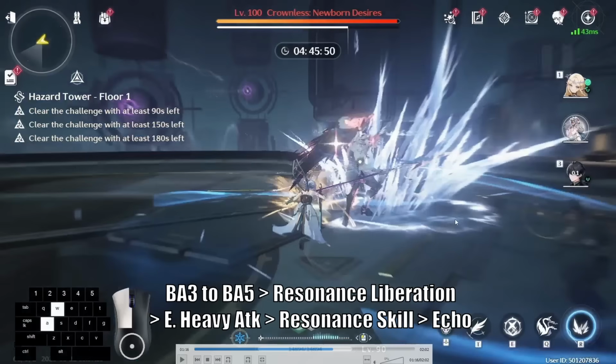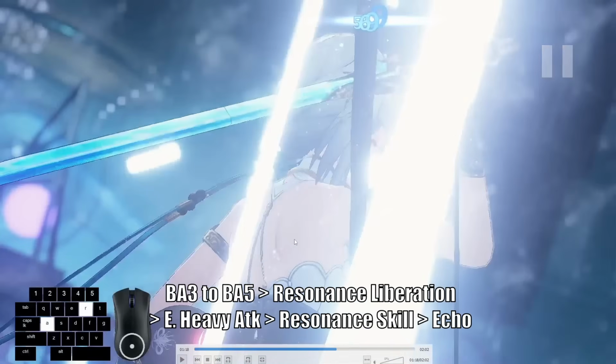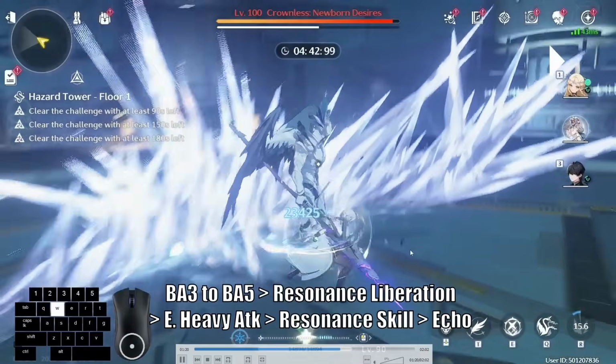And then let's switch to Sanhua here. And then let's skip to basic attack 3, 4, 5. This will activate some buffs, especially the crit rate buff. So 3, 4, 5. And this will ensure that we'll have enough concerto energy. Use our liberation here. And then let's use our enhanced heavy attack right here to detonate.